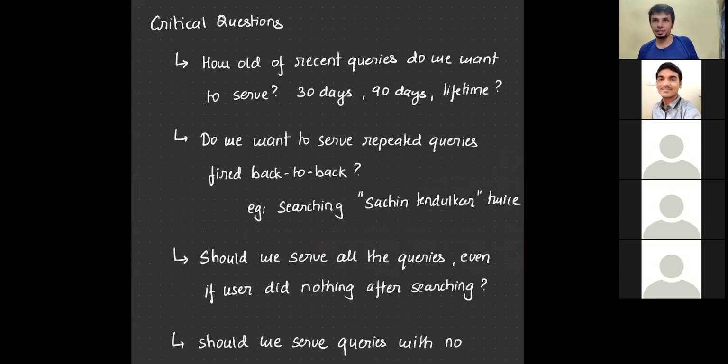So, critical questions. How old of recent queries do we want to serve? Right. Let's say a user came onto the platform after 30 days, would you still want to surface the recent queries made by him or her? No, basically decide that, because these are critical questions that would help us design the systems.